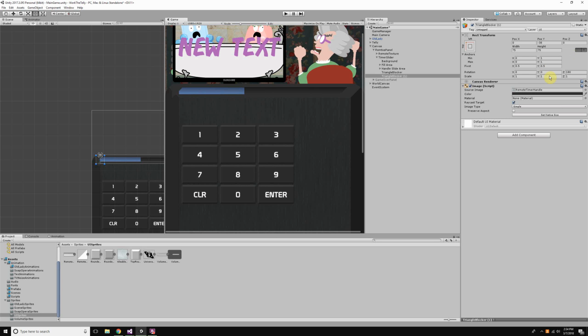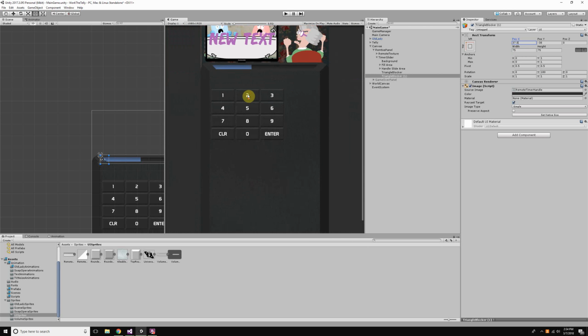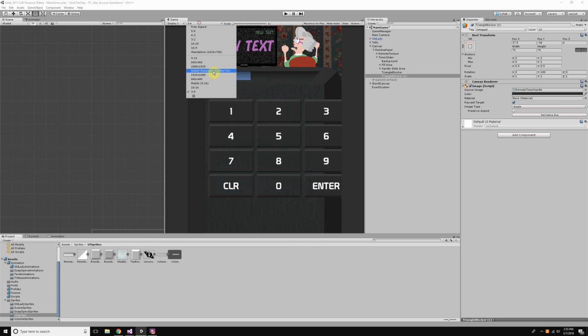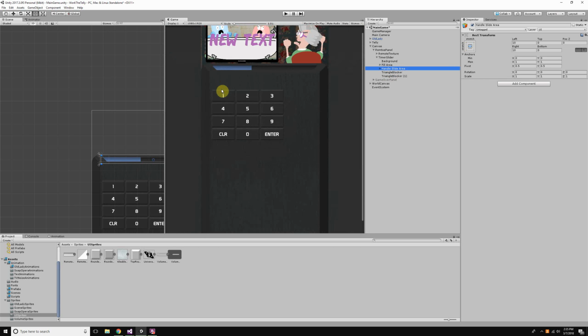75. Oh, actually, I don't want to rotate it 180 on the z-axis. I want to rotate it on the y-axis, so it's mirrored, right? So 180. There we go. And then we need to come in on position x, like 37.5 or something like that. I think that's going to work even if we scale it. Yep. Because this border is always the same 75 width. Cool.